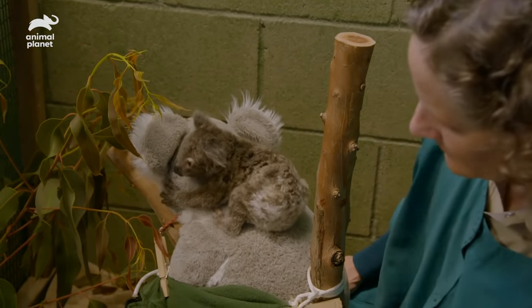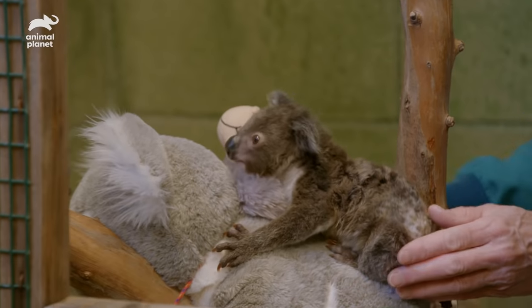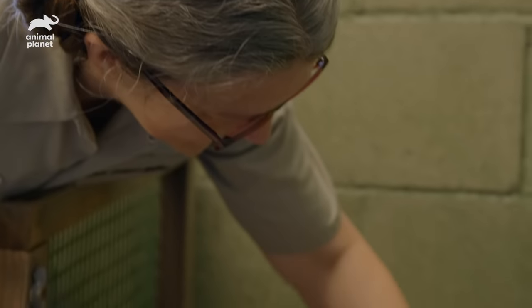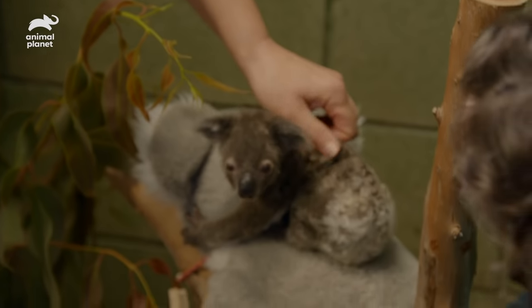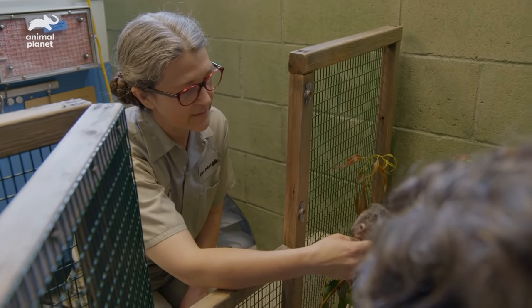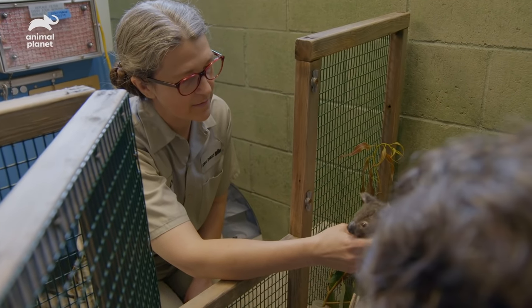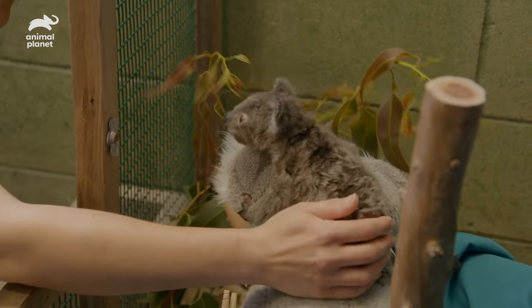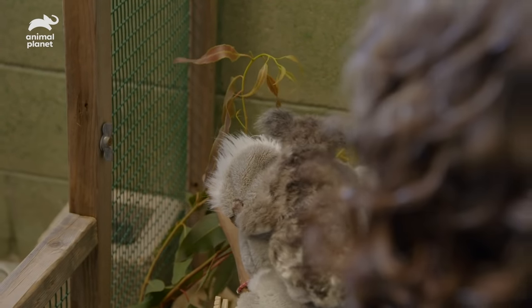I last saw Omeo about two weeks ago, and last I saw him, he had just started to get fur covering his chest and his back. You look like a koala — imagine that. So today we're going to check on his vitality, his body weight. I'll listen to his lungs and check his joints and his strength. But he looks like he's really, really strong.